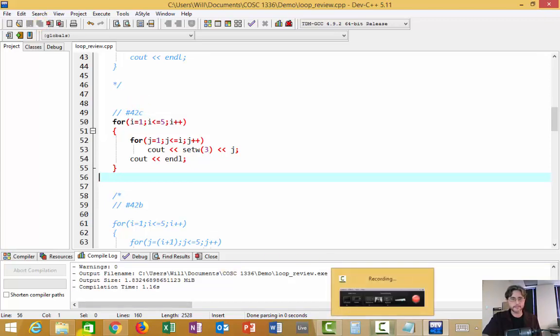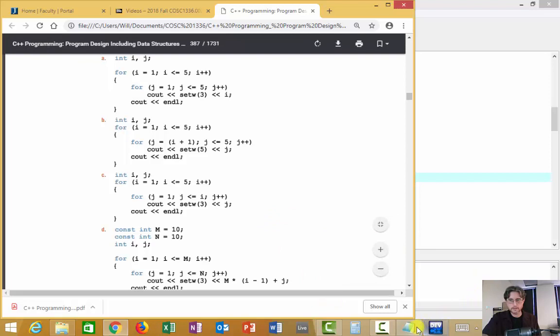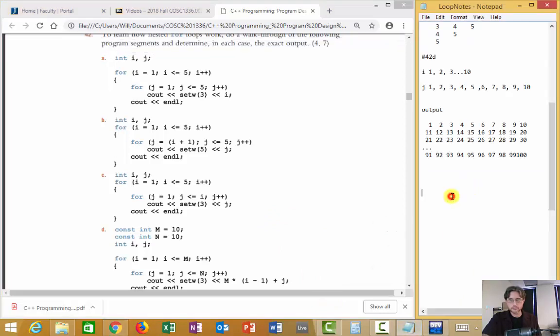C looks like that, I think. So yeah, right here. So I would do it the same way. I'd keep track of my variables. So you've got your I and your J and your output.